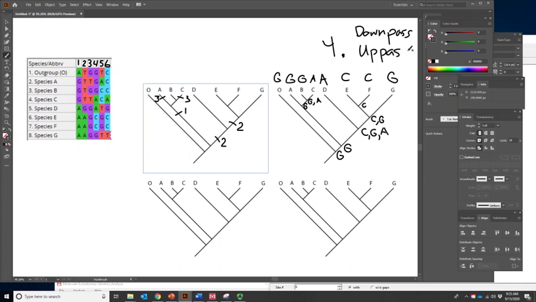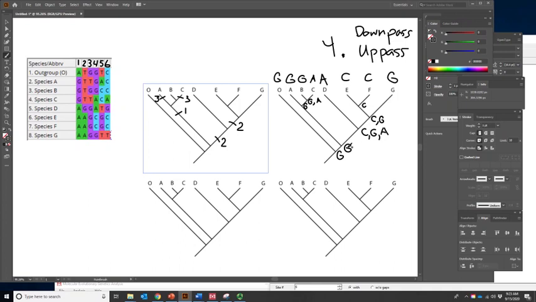And we're going to go in reverse. Instead of working our way from the tips down to the nodes, we're going to work our way from the most basal nodes, the most ancestral nodes, all the way up to the tips. Now, if in our down pass we assigned a set ancestral state, we're not going to change it. But if the ancestral state is ambiguous, we're going to use information from below to help us decide what the ancestral state should be for the ambiguous nodes above it.